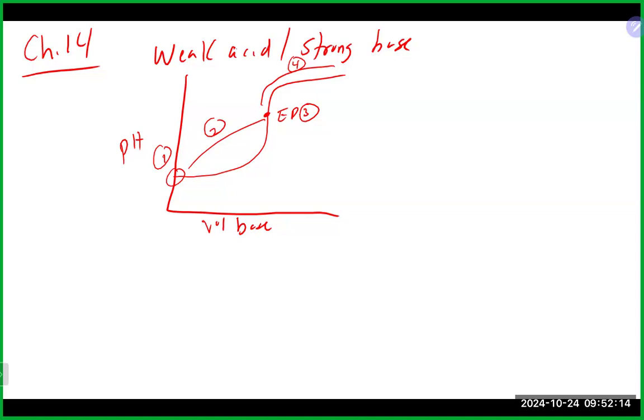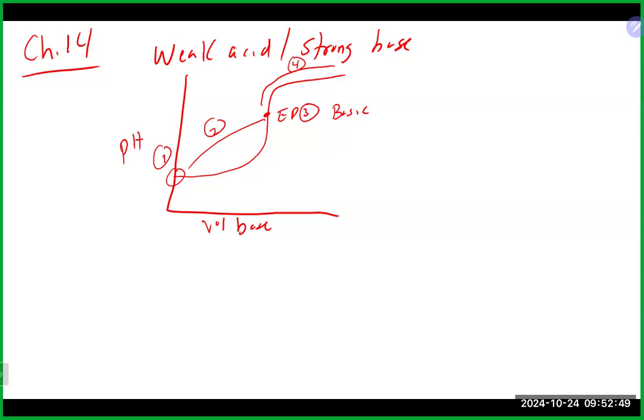And you will need 2 ICE tables. The first ICE table is to figure out the concentration of the salt, which does need to be done in moles because you're adding volume. Once you're done with that first ICE table, go back to molarity with the total volume, then you have a traditional hydrolysis type problem that you would do next, which would require a second ICE table for the reaction with water. Because it's going to produce hydroxide, we would expect this type of titration to be basic when we reach the equivalence point. Again, different than the strong acid, strong base, which would be more neutral at the equivalence point.